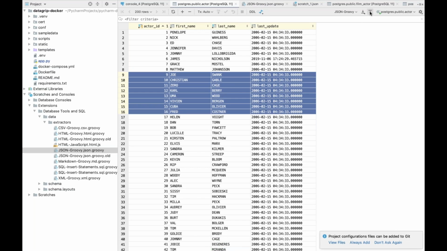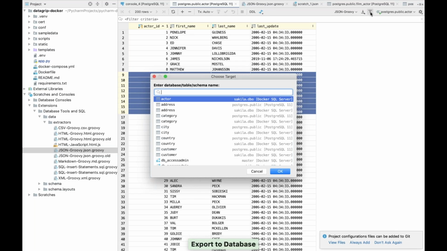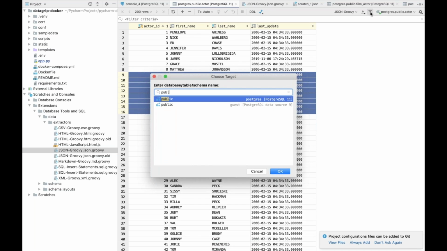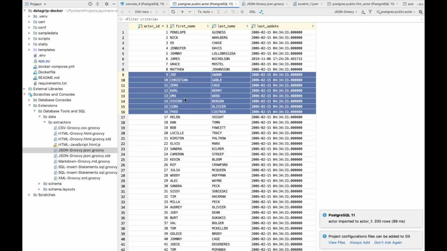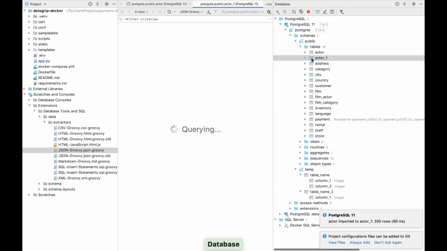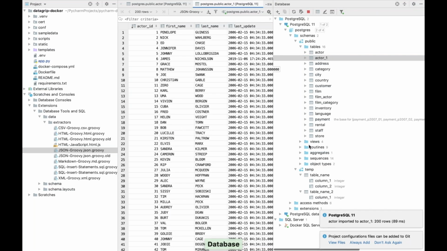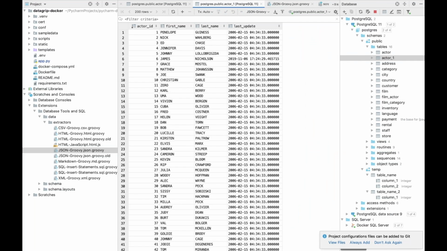And this is also an important button. This is the export. For example, if you want to select this data and export it to some other table, you press export. For example, if I say public, this is my schema in Postgres 11, it will create a new table, actor 1, with data imported from that particular selection. So let's check. I hope it's there, or no. Maybe it was another. Okay, it exported not the selection, it exported the whole data, but perhaps it should export the selection. Okay, now it exported the whole data.